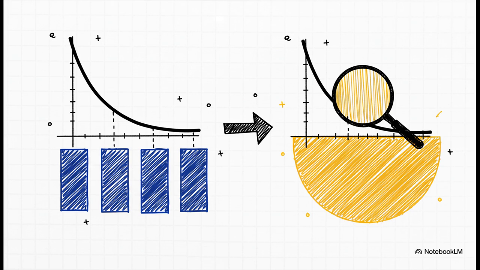The real genius move is what comes next. What if we make those Lego blocks not just small, but infinitely thin? As they get narrower and narrower, all those jagged edges from our approximation just smooth out, and the error completely disappears. In that moment of infinite precision, the estimate becomes a perfect, exact measurement. That leap from close enough to absolutely perfect, that is the integral.